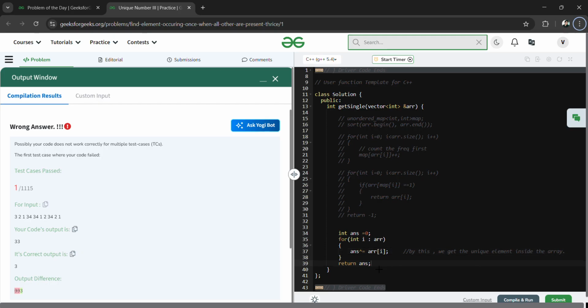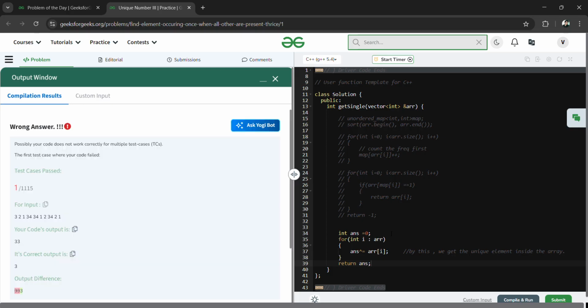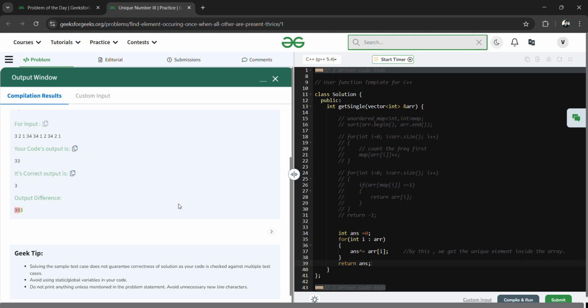Let me do this again. Let's try to submit it again, and possibly the code does not work correctly for multiple test cases.